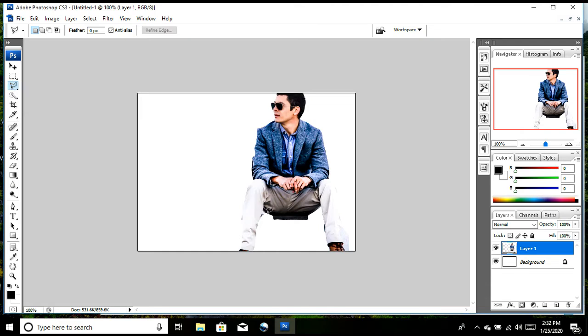Before that we have to make any corrections in the already selected image. So I am selecting using either the magnetic lasso tool or the polygonal lasso tool, and then just pressing delete where you want to delete the particular portion, then make it smooth. Press delete. Selecting and press delete.